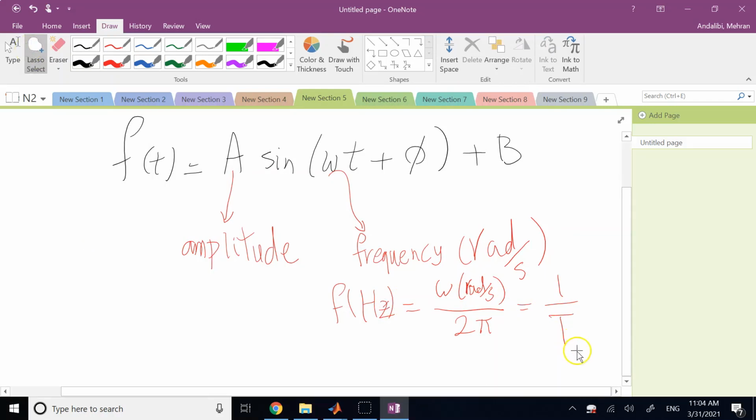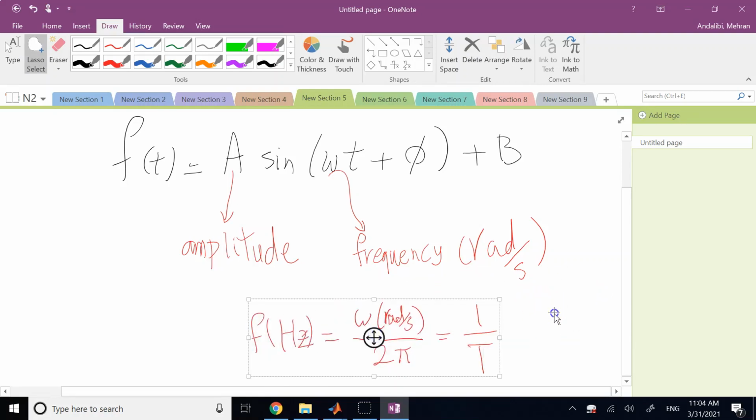So if anybody ever gives you the period of the sine function or the frequency of the sine function in hertz, this number that you provide in the block as frequency, you have to, if it's in hertz, you multiply it by 2 pi to get it. If it's T, you have to do what? You have to say 2 pi over T.